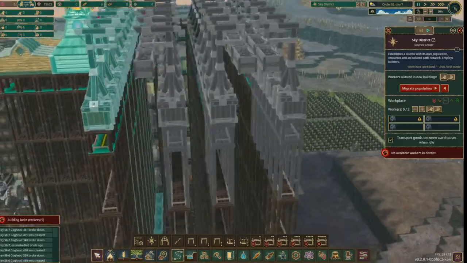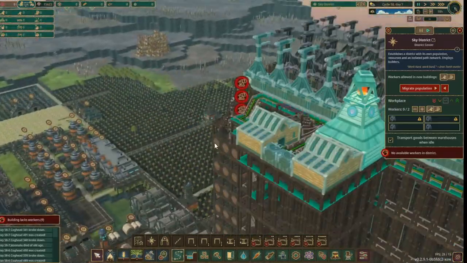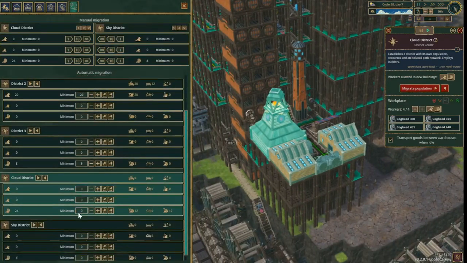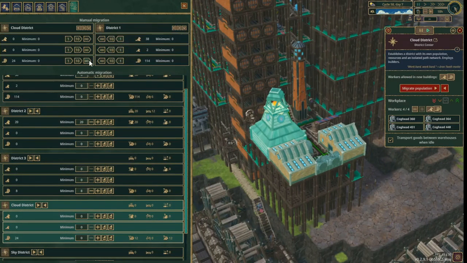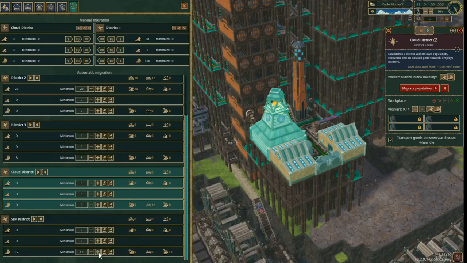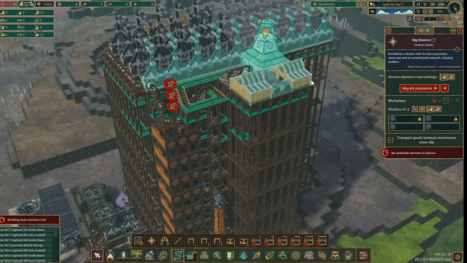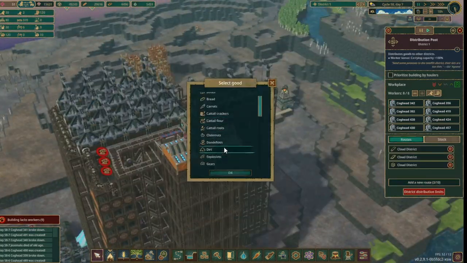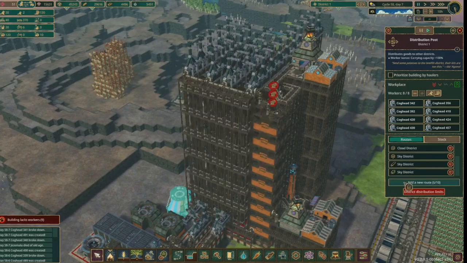Now that the construction site is reachable from the Sky District, we can transfer our workers from the lower cloud district. And don't forget to set up supply routes for building materials.